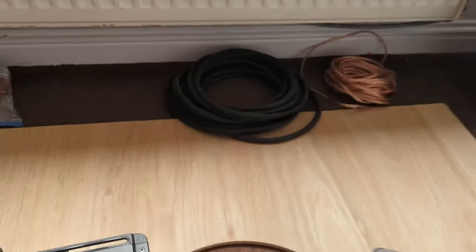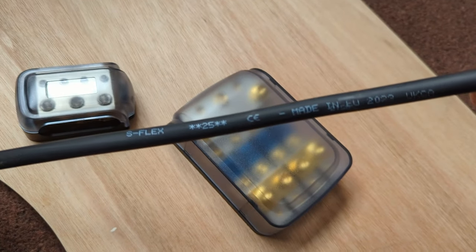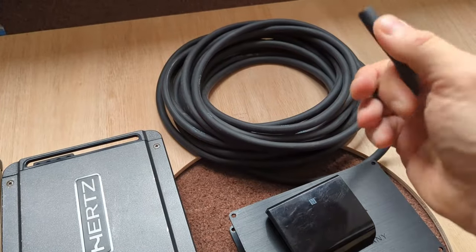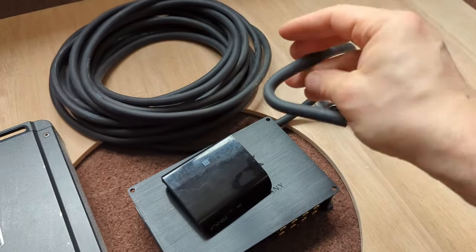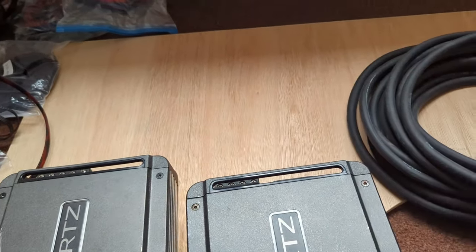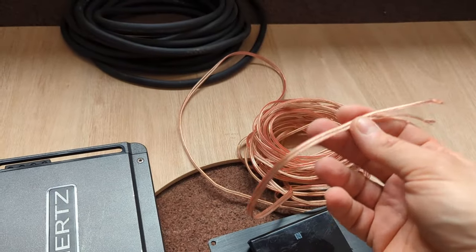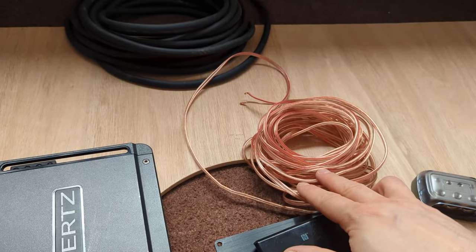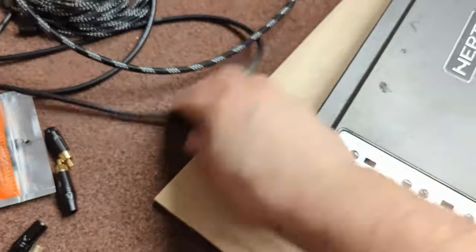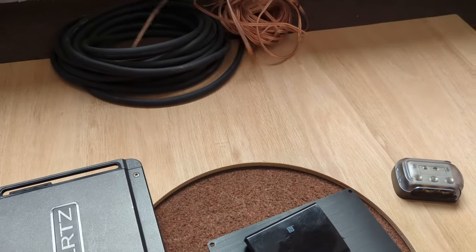The power wire is welding wire - S-Flex, made in EU, 25 square millimeters, which is four-gauge wire. It is overkill, but why not. The good thing about welding wire is if you flex it, it kind of stays flexed, which is exactly what I need for sharp bends on the amp rack. Speaker wire is just normal OFC speaker wire. In America people tend to use twisted pair for speaker wire and RCAs, while in Europe we tend to use coax cable and plain speaker wire.